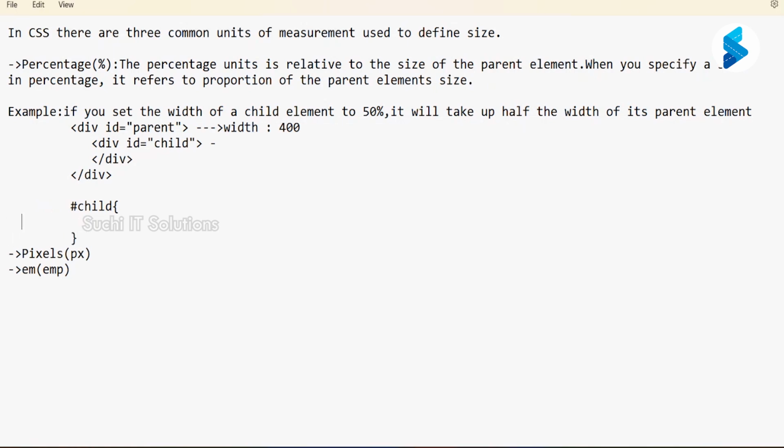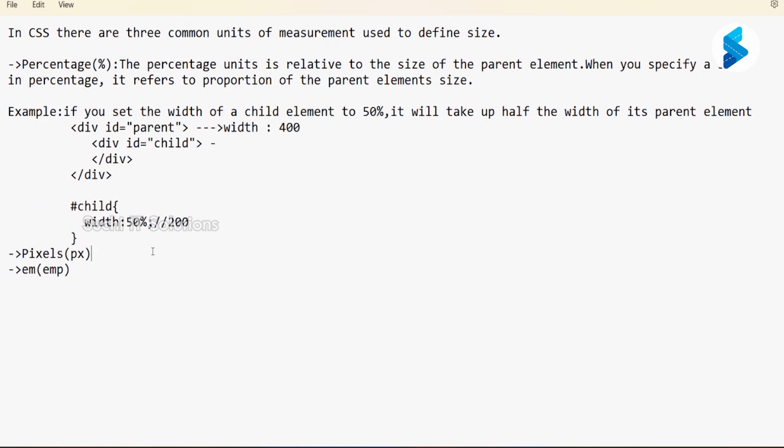Here we provide width 50%. That means this is nothing but 200. Parent is 400, right? Within that, 50% means it is going to take 200. This is the way we use percentage.